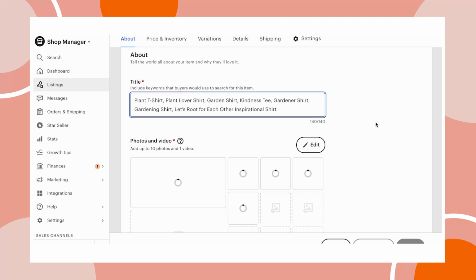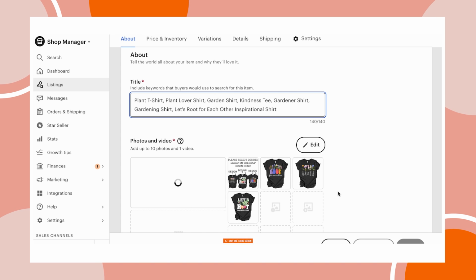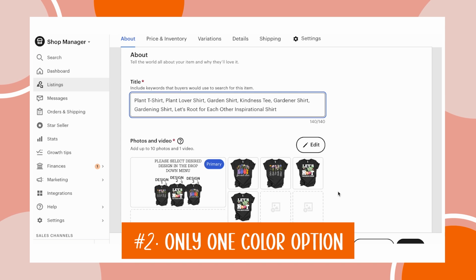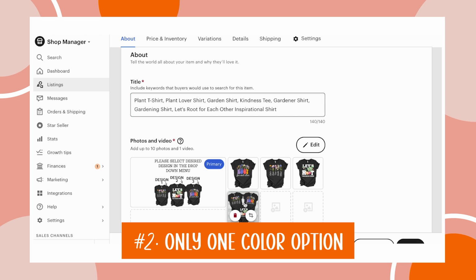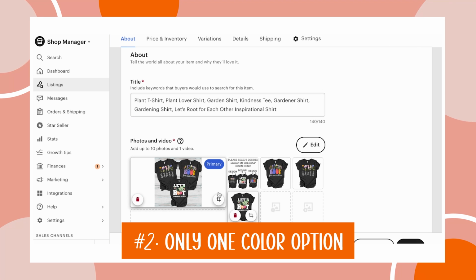Remember, these are just kind of a quick example. I'd have all 10 of them filled out. I'd make sure they look really nice. We're only going to offer one color this time. I often have done it this way. It's a lot easier than offering multiple colors and multiple designs like we're doing here. We're doing multiple designs, but only one color.